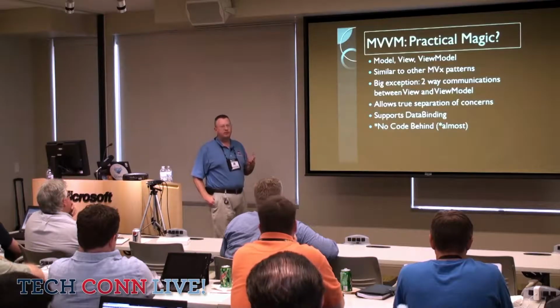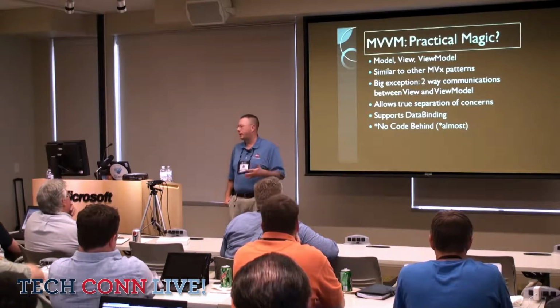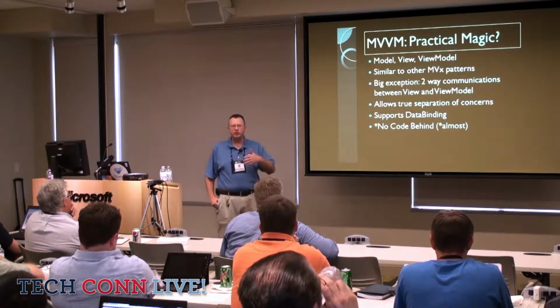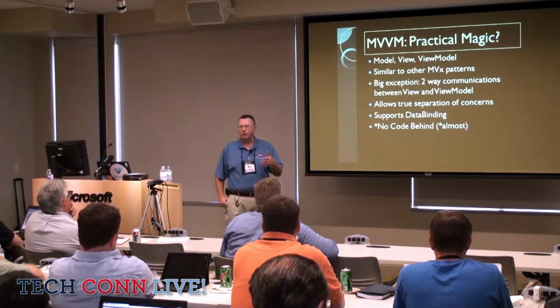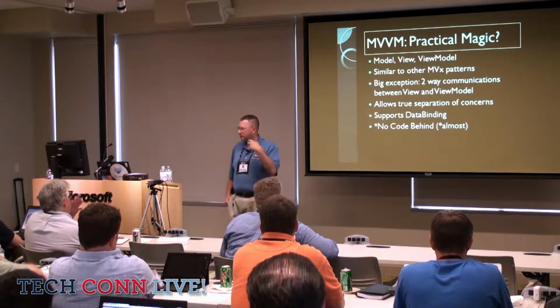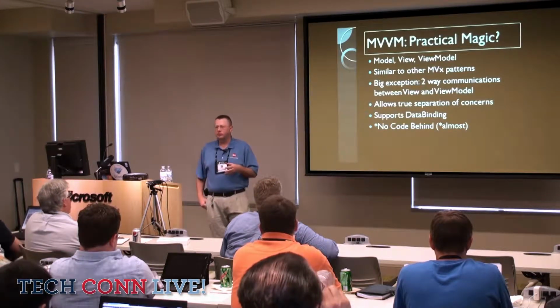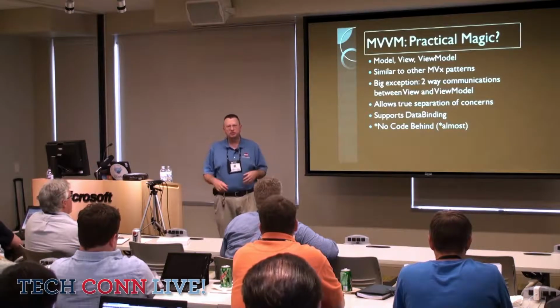All right. MVVM is a flavor of what I call the MV star pattern. And it's this concept of separation of concerns across the layers of your application. Some are UI layers. That's the view, the V in MV. And some are the model layer. That's the representation of your data. And then we have this other thing, and that's the star.